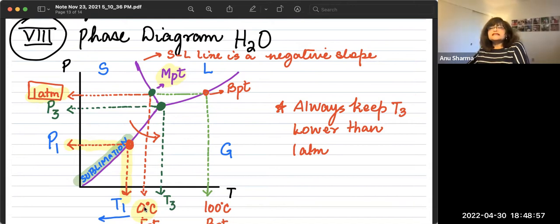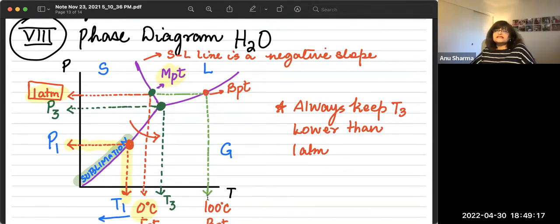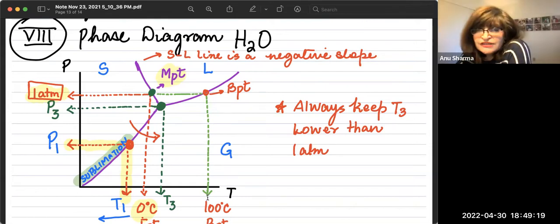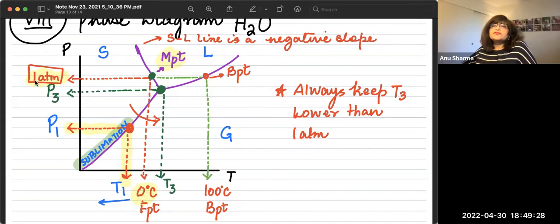Now, if the question is asking to identify the boiling point, you should know boiling point is converting from liquid to a gas state. So where does that come? Boiling point and melting point always have to be at 1 atm. So at 1 atm, on the boiling curve with liquid, just come down and note down the temperature. In this case, it is 100 degrees Celsius for water. So keep in mind that 1 atm gives our normal boiling point, normal melting point, normal freezing point.